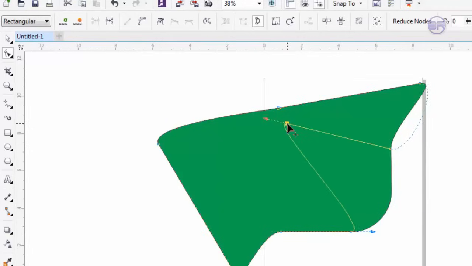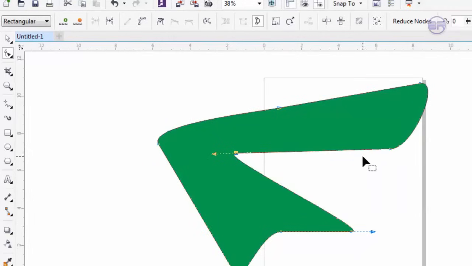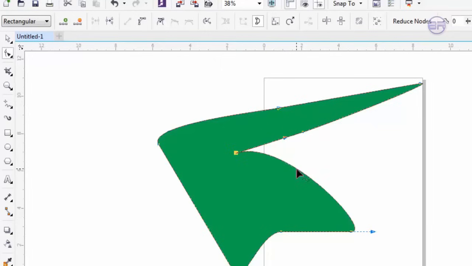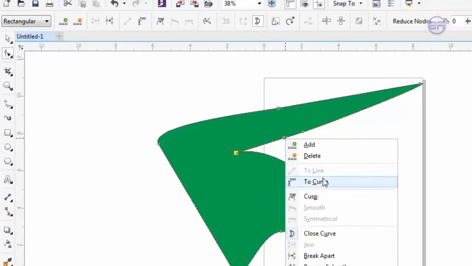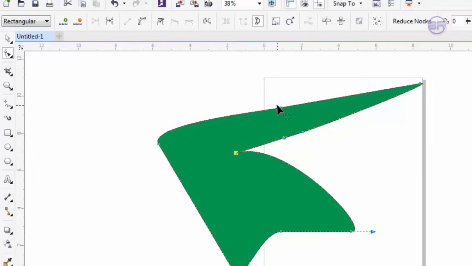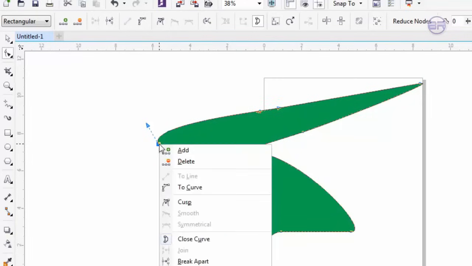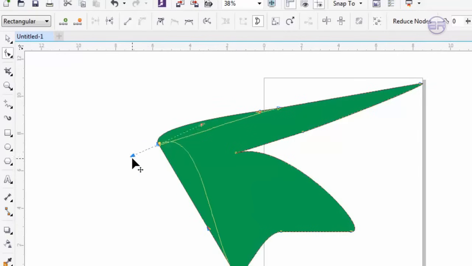Very nice option over here for you. You can make any kind of shape from this now. So basically you can now use these options, and this is automatically converted. You can actually convert these single nodes to curve. Basically if I right click, this has already been converted to curve. If I click this one, I can just convert this to curve by right click. So you will see now it will have more options for you.